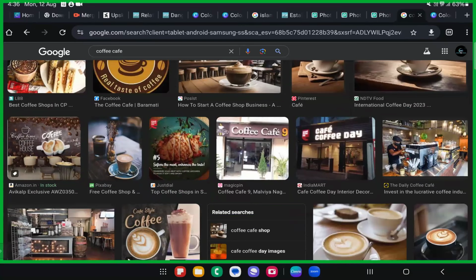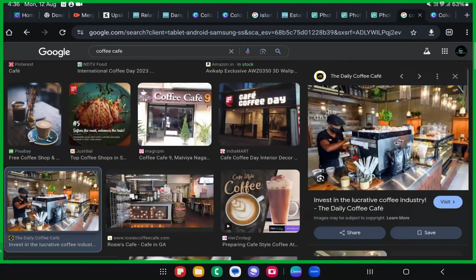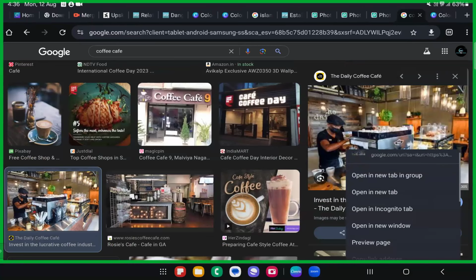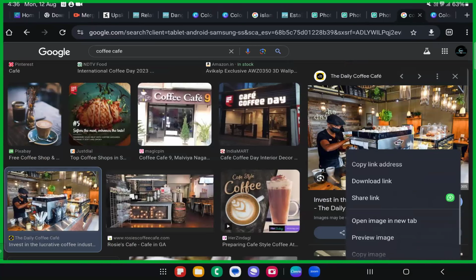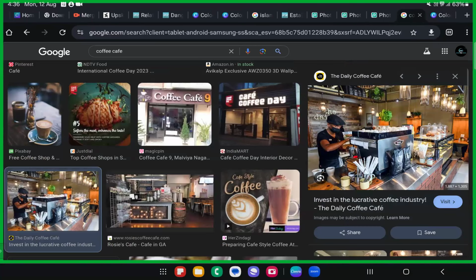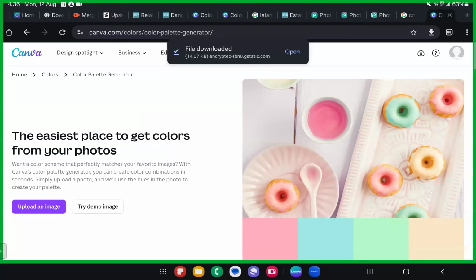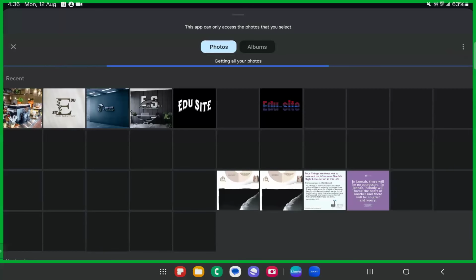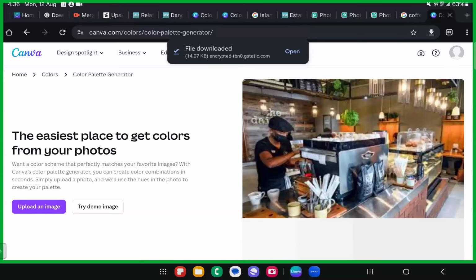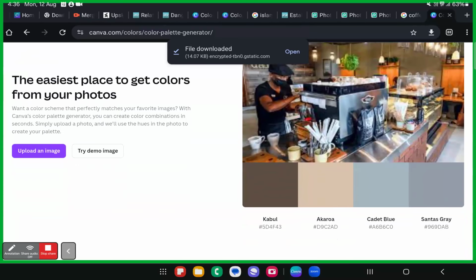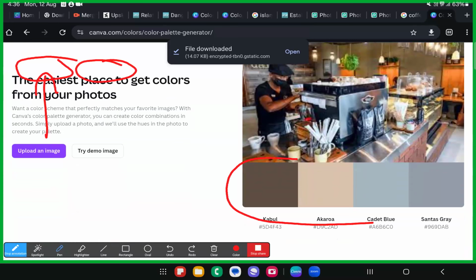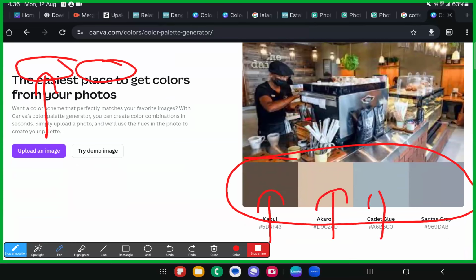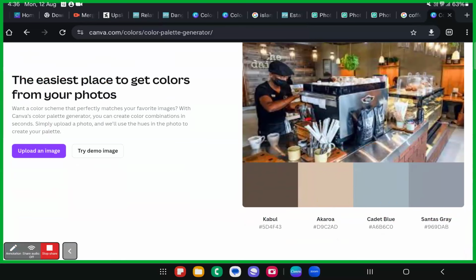If you like this coffee cafe, you want your coffee cafe to be something like this. So you'll download this image. This is the inspiration you can take for the brand. Now I have downloaded this image and I'll put it on Canva's color tool because I want the colors out of it. Okay, it has given you the colors now. See, here are the colors. Your brand should have these many colors in its store. Understood? This is how you generate the colors for your branding.